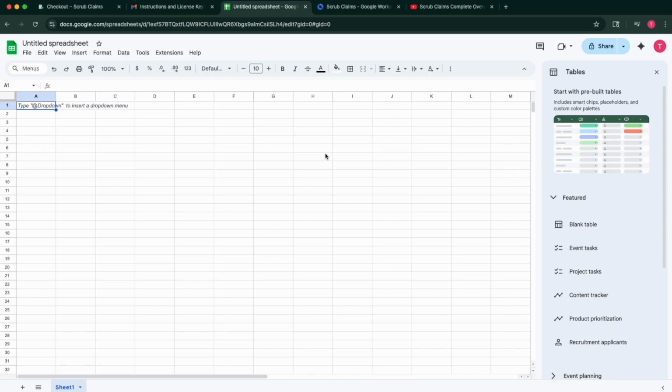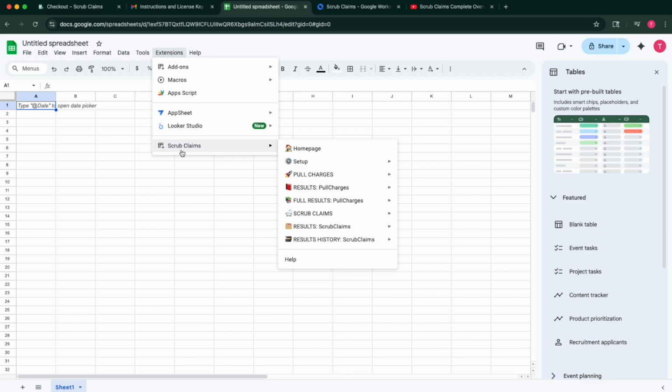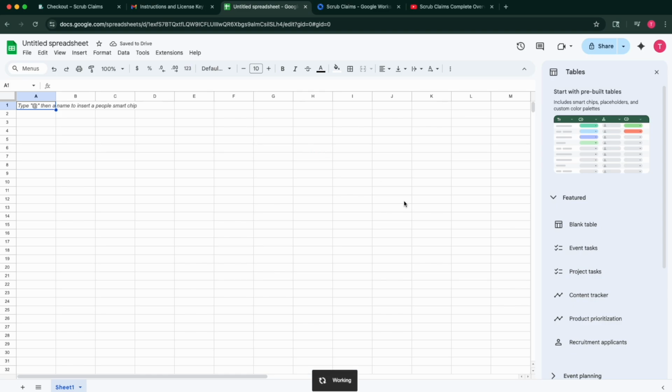Okay, now that we're here, we can go ahead and get started. The first thing that we're going to do is click Extensions, just like it said before, and scroll down until you see ScrubClaims. And that's going to be your main menu throughout. Using ScrubClaims, every time you want to take actions, for the most part, you're going to go to Extensions, ScrubClaims, and then to this menu. If you don't see all these buttons, you might have an issue. You can reach out to us. Shouldn't happen. Everything should be set up perfectly. But first thing we're going to do is open the home page. That'll be our general spot that we'll work from to get things set up.